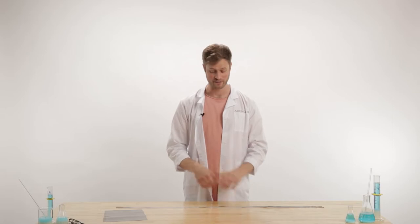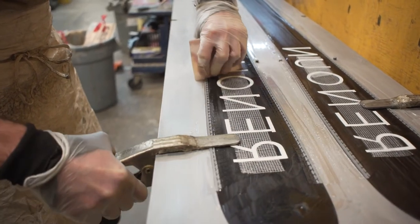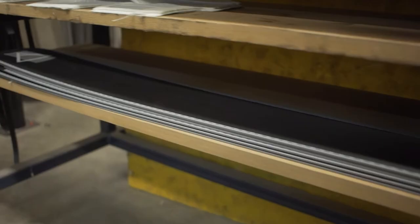Next up is VDS Rubber, which is really just a fancy way of saying a really thin sheet of rubber — it's almost paper thin. This is what goes over an edge. Once the edge is attached to the base, we place this over the edge itself. It gives a really small layer where the layers can actually kind of squeak by each other just a little bit, and it helps with the bonding issues essentially.